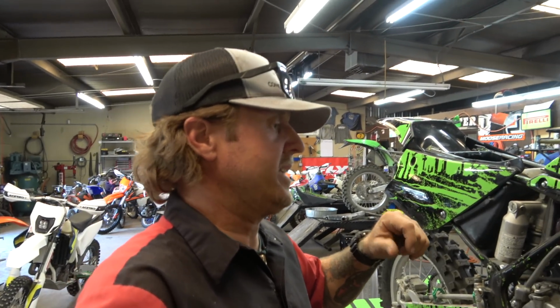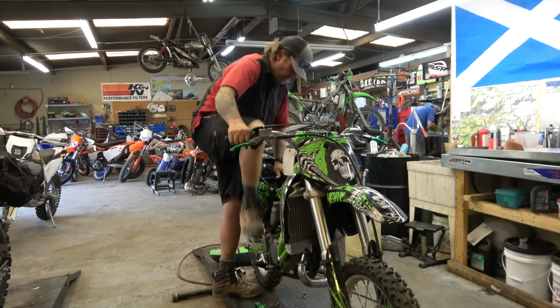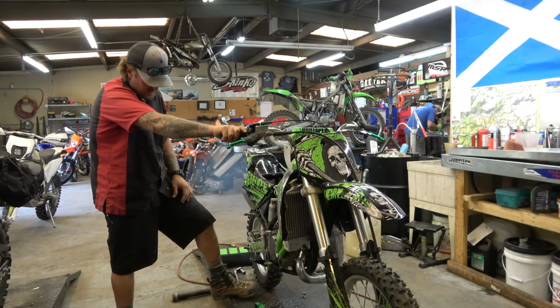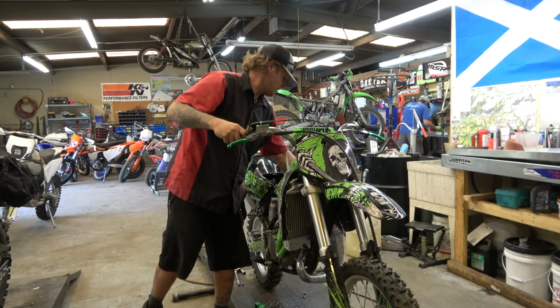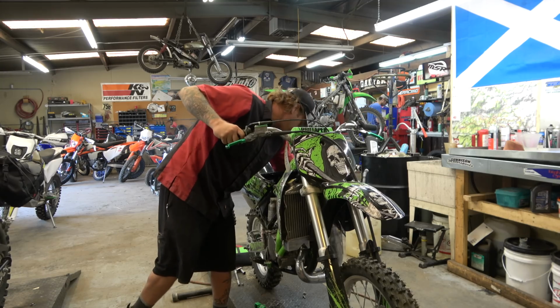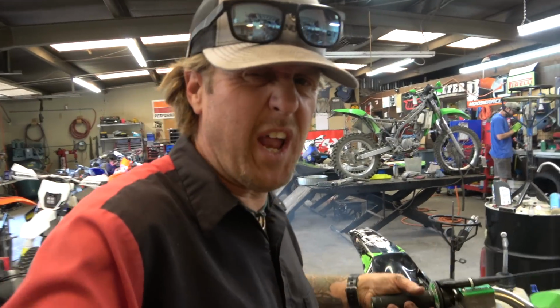So we can take that off, fire it up, and run it and see if that power valve is moving like it's supposed to. So I'm going to put the pipe back on so we can check that, and then we'll go from there. Alright guys, so we got it running.